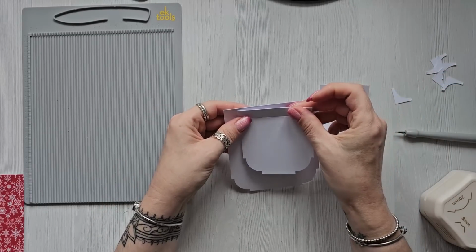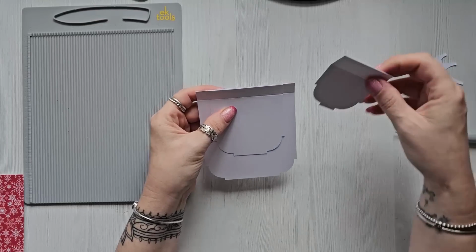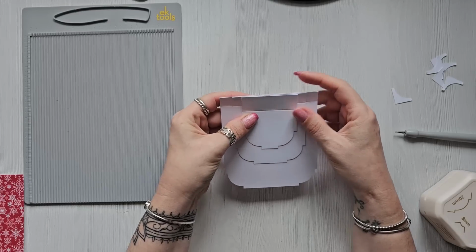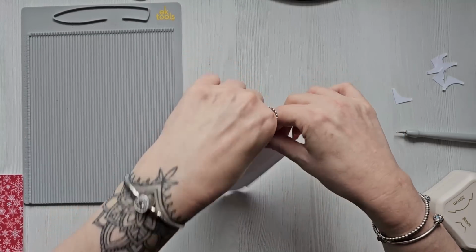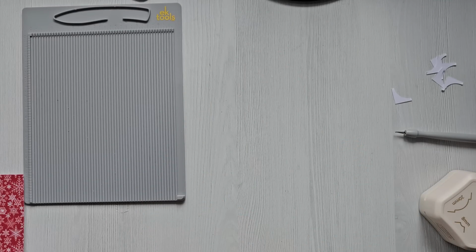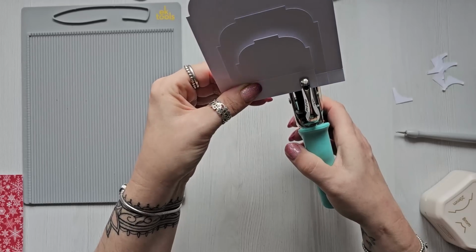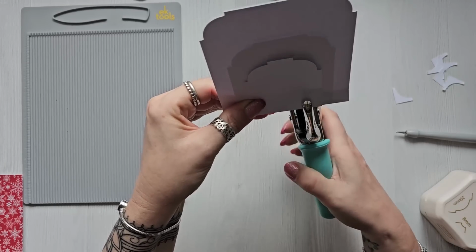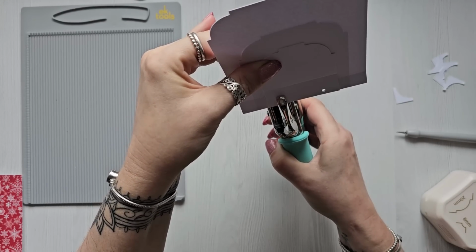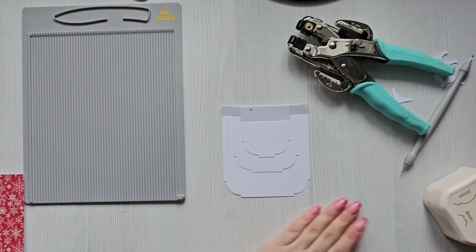And then I think the easiest thing to do is to line this up perfectly in the middle, and hole punch them all together so you know that they're all in the same place. So for that I'm going to use my crocodile. And I'm going to punch the smaller hole. So one there, then there we go. And then we know we can get them all in the same place.